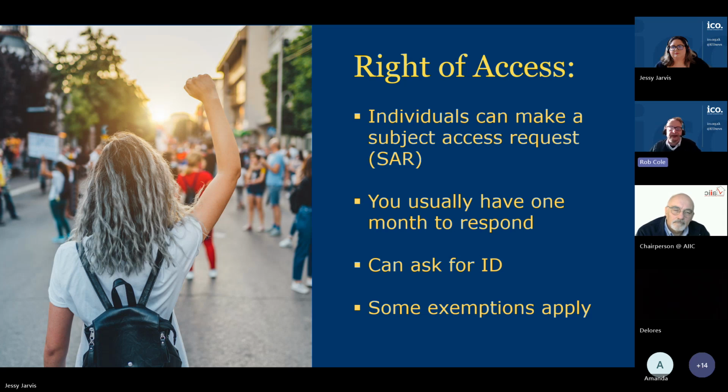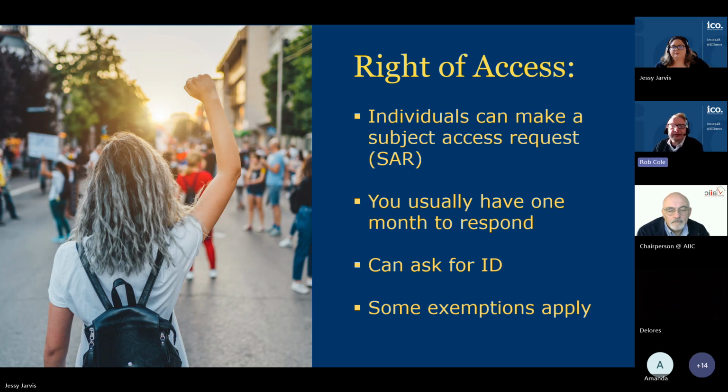But the best thing to do really with all aspects of subject access request is to speak to the requester if at all possible. If they've asked for lots of data or they've been really general in their request, just give them a call, speak to them and ask, is there something specifically that you're after? And we found, from a practical point of view, dialogue, if at all possible (we realise that in some situations it might not be), is much better than struggling with a subject access request and then not getting it to them in the right time frame and that kind of thing.